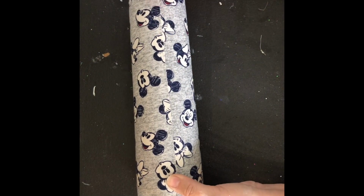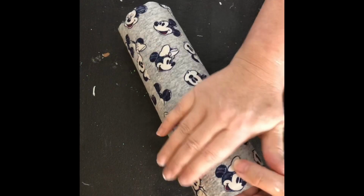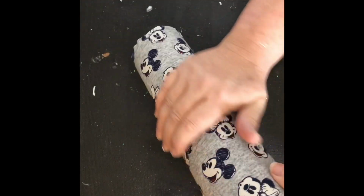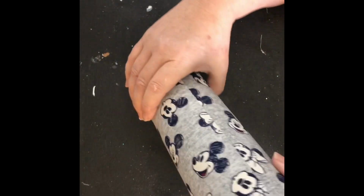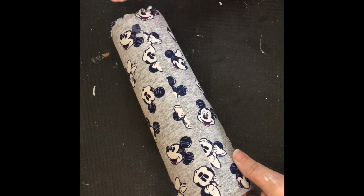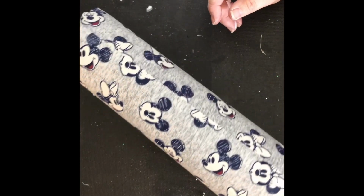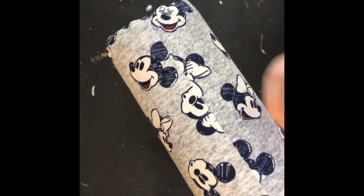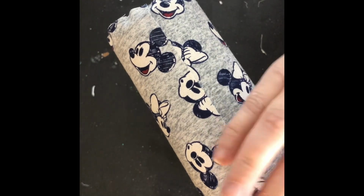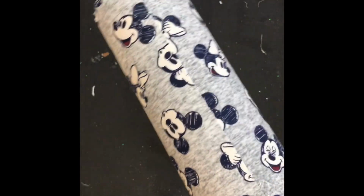I just press that down really well, and once everything is nice and flat, I go ahead and trim with the scissors the top and the bottom, just to cut the excess material off. You can Mod Podge before you do that, or you can do that before you Mod Podge. I'm really happy with the way this lined up. Everything's nice and smooth and lined up. If you have any little wispy threads, all you have to do is just cut those out, because that's probably going to happen, but you shouldn't notice anything once your tumbler is finished. So just snip them little ends off and you're good to go.